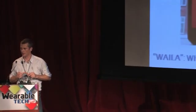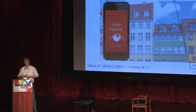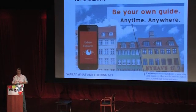I'll get into some of the apps that we're doing. One of them we have named Urban X. So this is a tourist use case. Some of you have been around and seen it working over there. So basically, forget about these hop-on, hop-off buses that is just streaming you all the things that's around you. You don't even know if you're looking at it or not. This is your local tourist guide that's always with you when you're around globally.